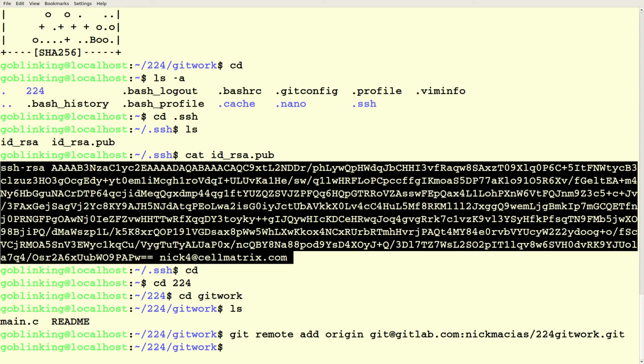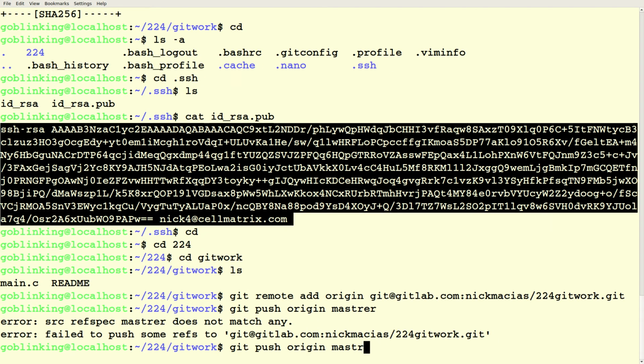Alright, so what I've done is I've set up an association between my repository on my laptop and this repo over at gitlab.com. And anytime I want to synchronize things up, anytime I want to push my current repo over to GitLab, git push origin master. Okay, this remote add origin, that's a one-time setup per project. Once I've done that, there's an association set up here. So now I want to push my stuff over, git push origin master without any typos.